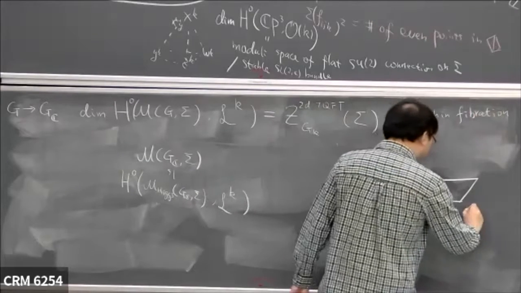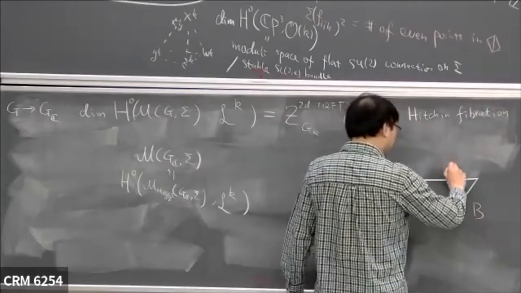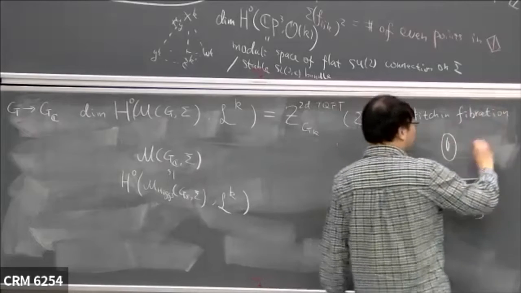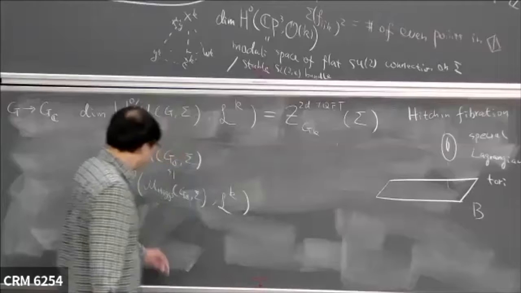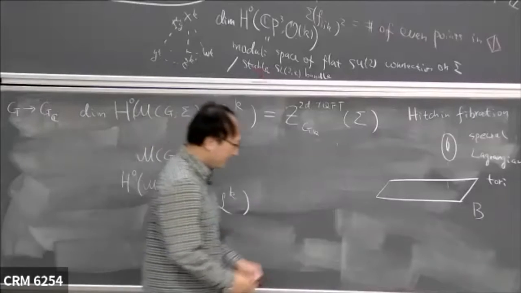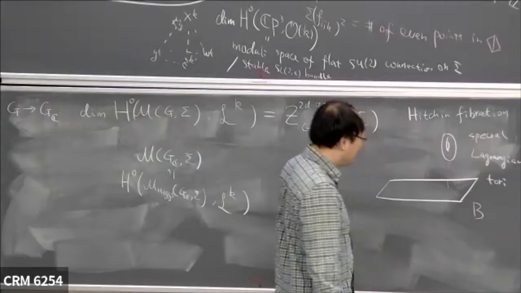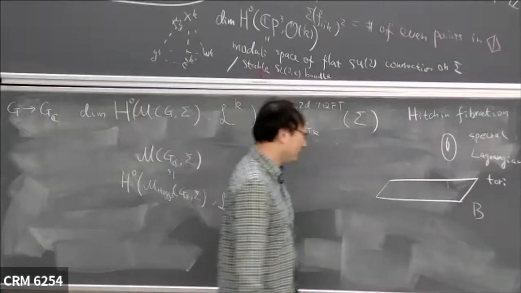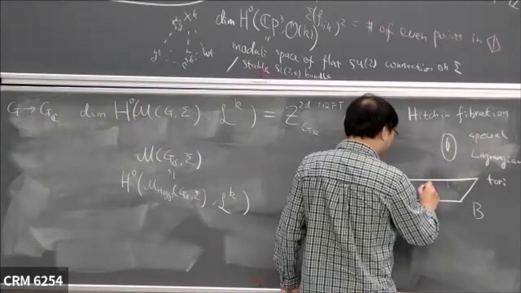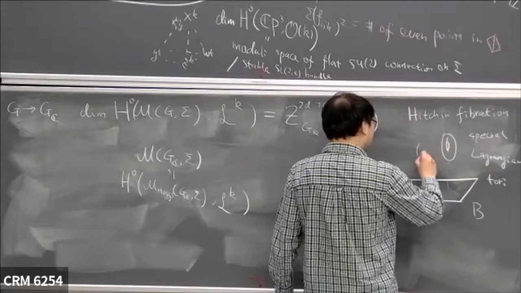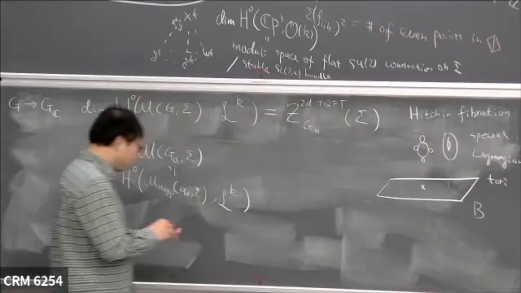So the base is affine, and the fibers are generically special Lagrangian tori. This space famously admits a hyperkähler metric, and then it makes sense to talk about special Lagrangian subspaces, and the fibers are exactly generically special Lagrangian tori. And then there can be some singularities. For example, I can easily have something that looks like this.